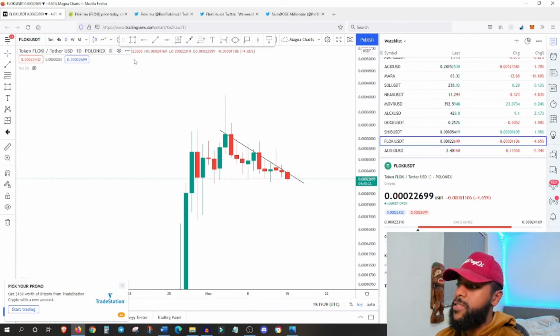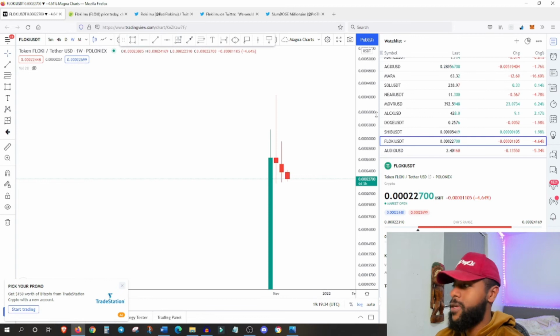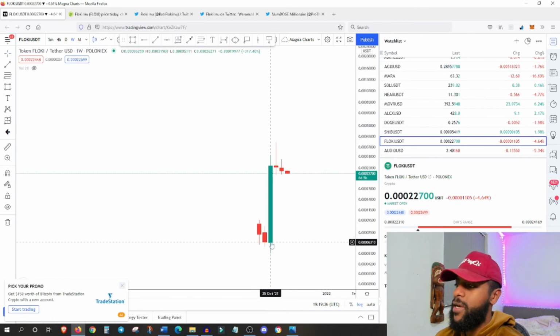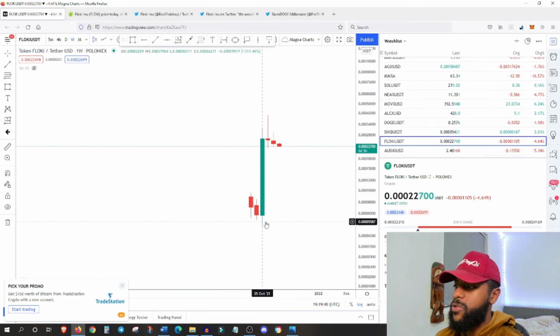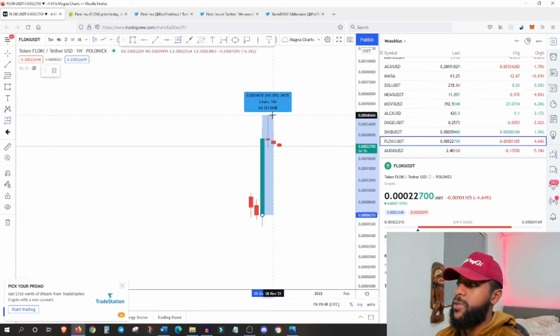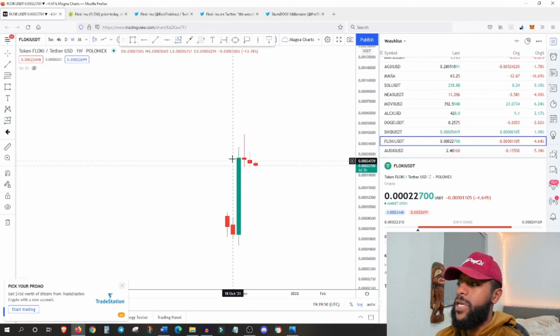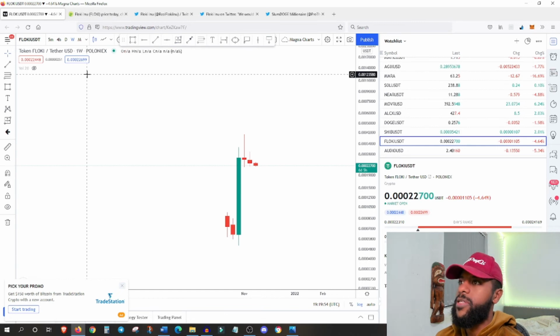So that's Floki Inu. It's not looking too good right now, but with these coins, all it takes is one random moment and you have a massive green candle like this. If you look at these two candles, two red, and then a nice wick over here, and then boom, into the stratosphere. That's what you should expect with Floki Inu. It's going to keep going down, and eventually it's going to turn around and boom, into the moon.